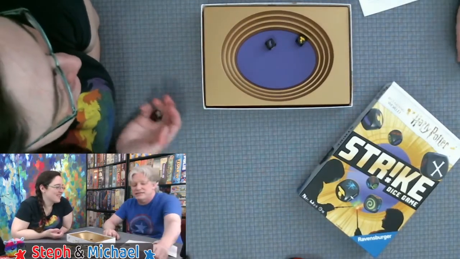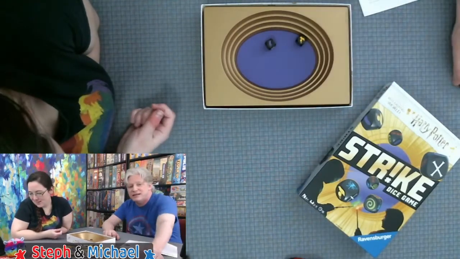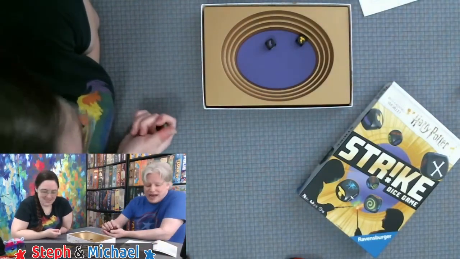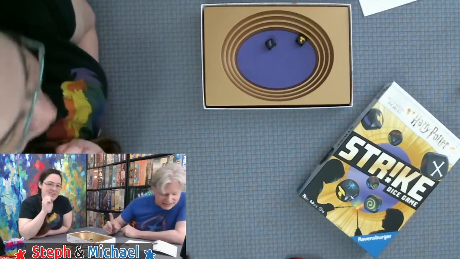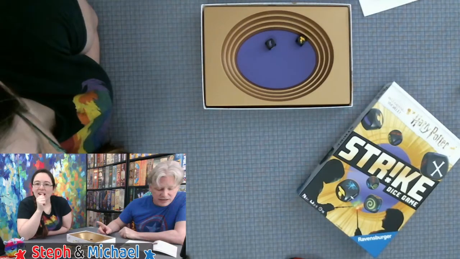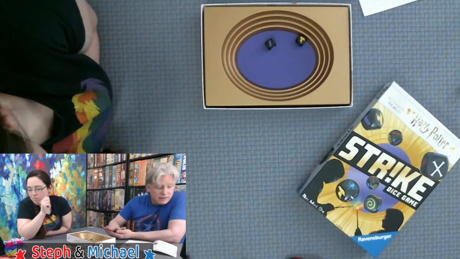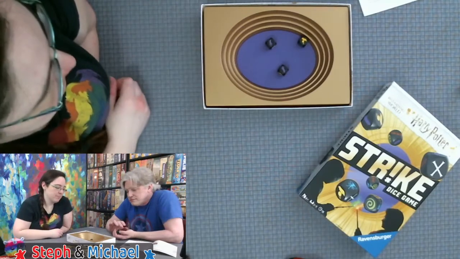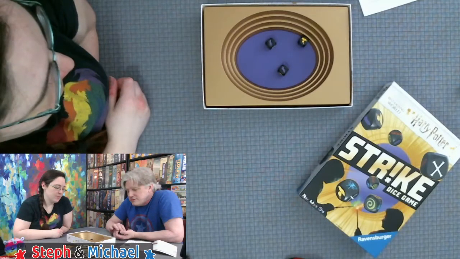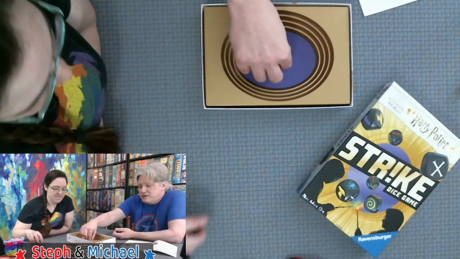Yeah, because this one is now out of play because it did not make it into the arena. It bounced out, so it is out. I believe that is the case. Yes, dice that missed the arena or are bounced or knocked out are immediately removed from the game. Feathers. Okay, take your feathers, place this in the middle. All right. Good.